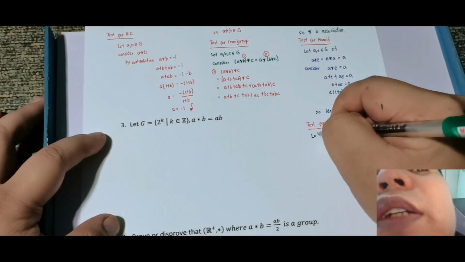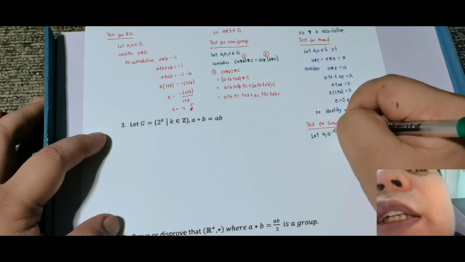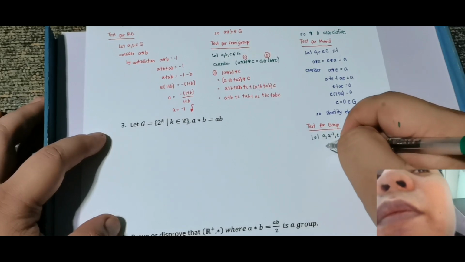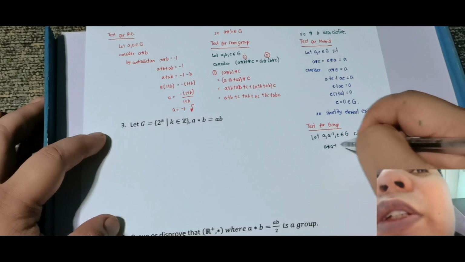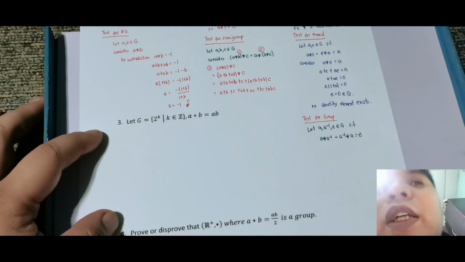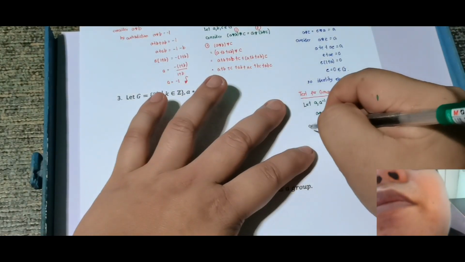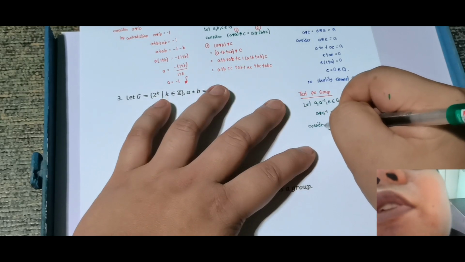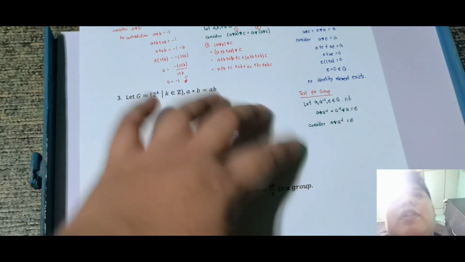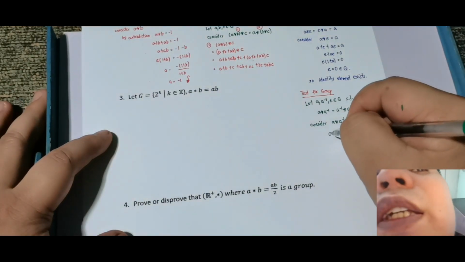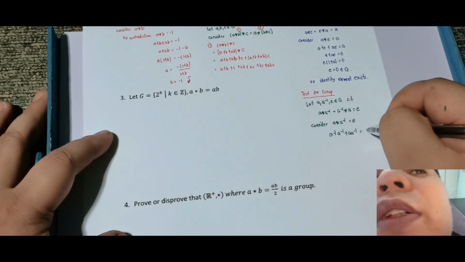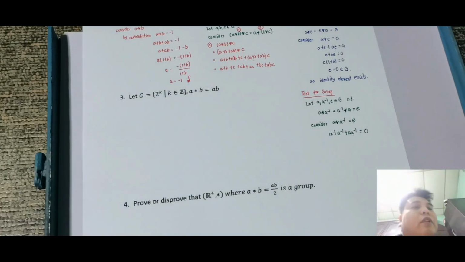Let A inverse and E element ng G such that, lagay mo to condition na to, A asterisk A inverse is equal to A inverse asterisk A is equal to E. So pili na lang tayo dyan. So consider si A asterisk A inverse is equal to E. So gamitin yung formula. This is A plus A inverse plus A A inverse is equal to, yung E is 0. Okay, so pinalit ko siya.